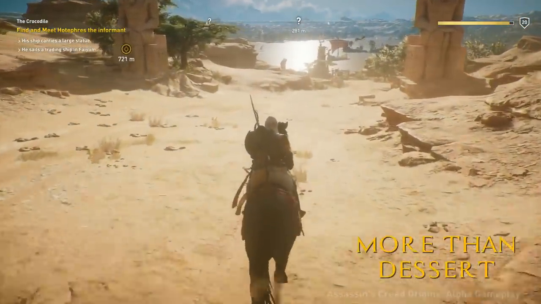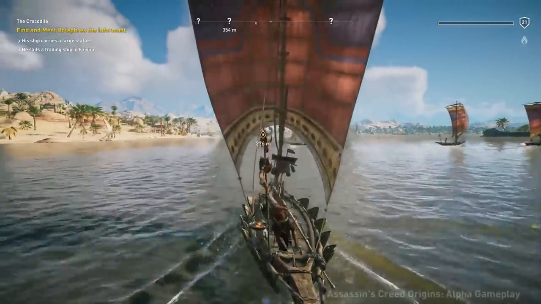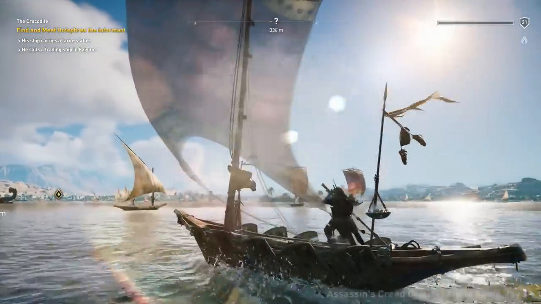The demo we have, it's called the Fayum region. It's about halfway through the main story, the main quest line. The reason we chose this area, because we knew by saying Egypt, the first thing people might think about the world is deserts. There's a lot of deserts. And there are, but the world is super lush, super exotic. There's a huge variety of landscapes.